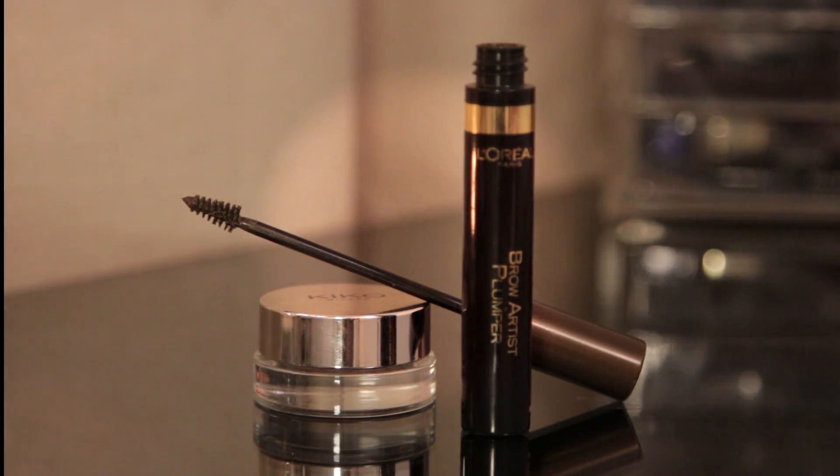Another product that I picked up a few weeks back at Boots is the L'Oreal Brow Artist, and it's just like a mascara for brows with a tiny wand at the end of it. The colour is good and I think it does have a little bit of fibres as well, so as much as it's nice and easy to apply, it gives you extra darkness and extra colour but also it fills in between the brows with fibres so it does make your eyebrows look a little bit more bushy. It's a gel as well so it sets hair in the right direction and keeps your eyebrows looking groomed all day long. And I think this is such a good buy. It was inexpensive and it's really handy, really fast, quick to use. This is exactly what I've got on now.